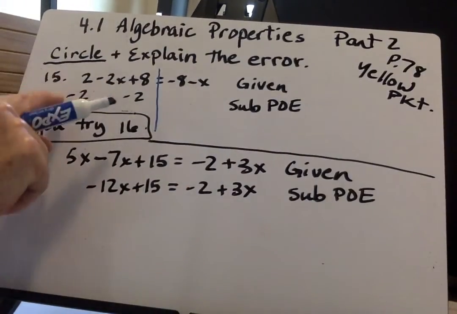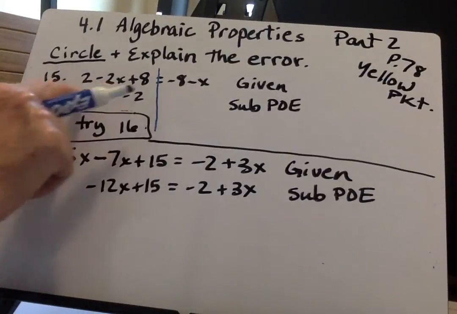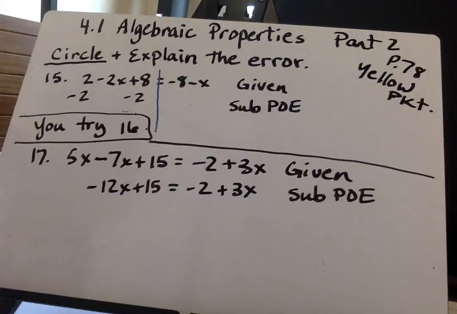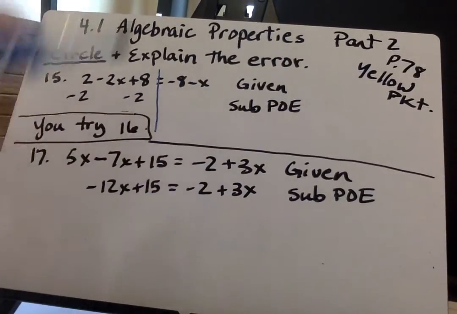Now, when you're doing this equation, remember how you draw a line down the equal sign? Whatever you do on one side of the equation, you have to do on the other. So did you notice both subtract 2 is on the same side of the equation? That is the error. You need to have subtract 2 on both sides of the equation.